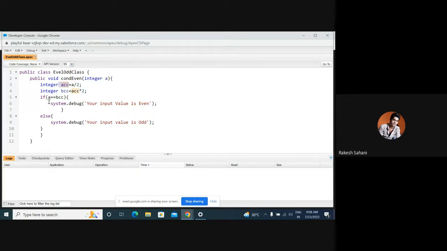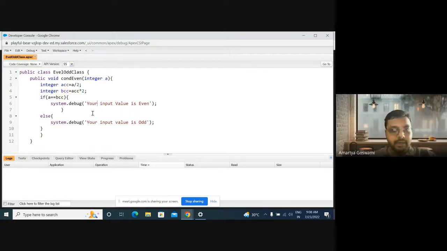So that also does not match. A is my argument number, and BCC is the number I got from the logic. This logic will not work anyway, but let's check how you can execute this.